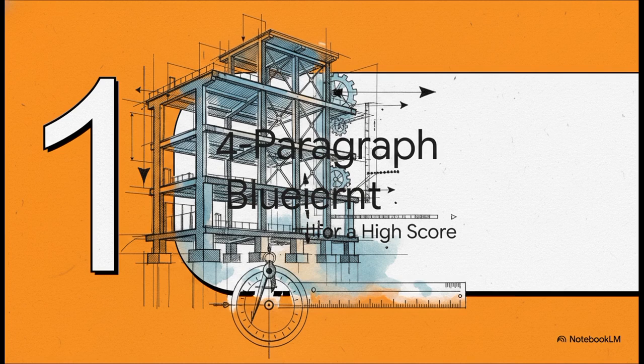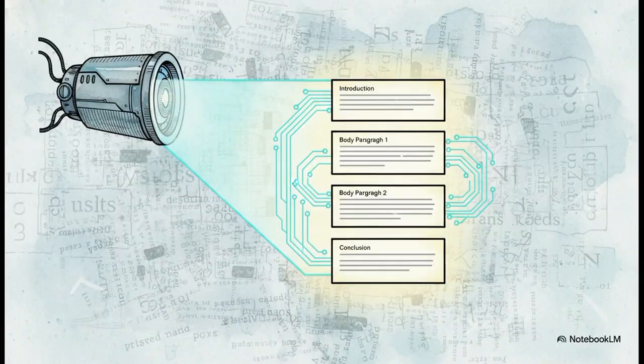Okay, so how do we actually build this high-scoring structure? Well, like any good engineer, you start with a blueprint. And the good news is it's super simple and you can use it every single time. This is your rock-solid foundation. You've got to remember, the AI isn't looking for creativity. It's a machine. It's just scanning for patterns. And the easiest, clearest pattern you can give it is a simple four-paragraph structure. The best part? You can get this format locked down in just a few minutes, and it gives you a massive advantage before you even type a single word.